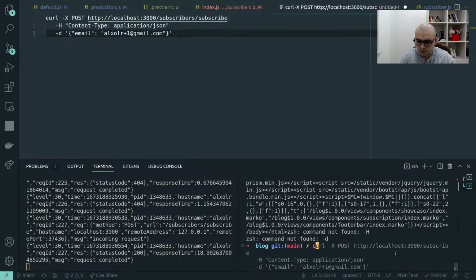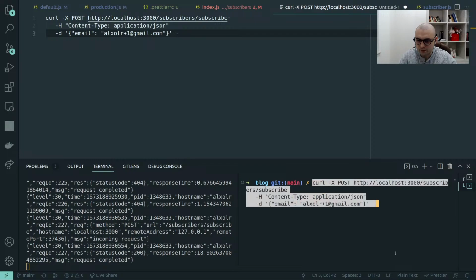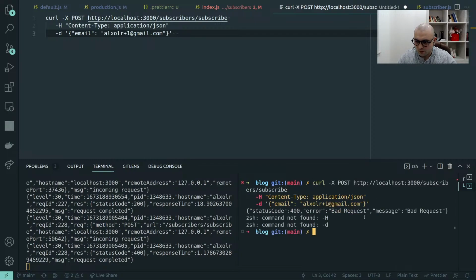Yeah, we kind of don't need this stuff. Let's clear everything. Bad request. Already something. Why is this a bad request? Do we have any troubles? Wait a second. Payload.